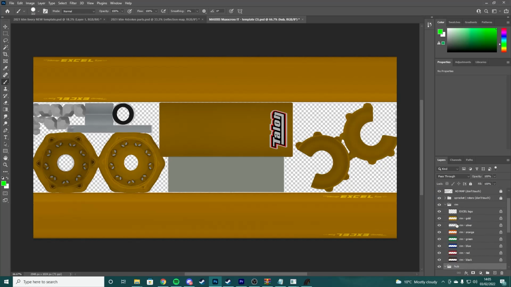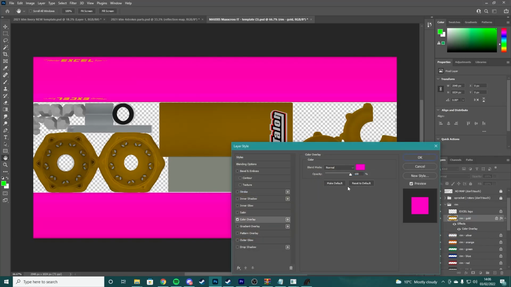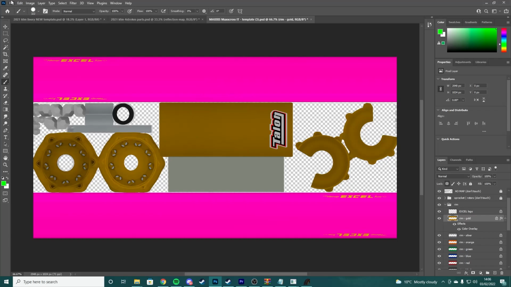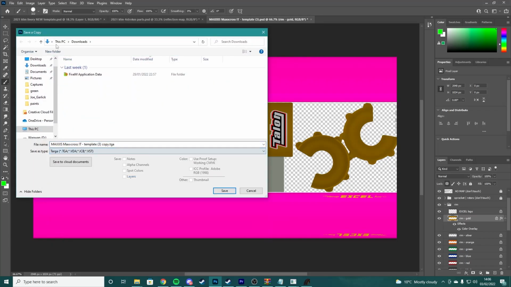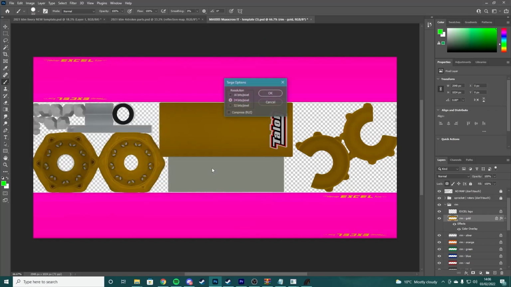So I'll just, I don't know, do it pink to go with the bike graphics, and you press file, save a copy again, TGA, go into your folder, and then what this is saved as is just wheel, and that's for every single OEM bike you make, or any bike which uses those tires or wheels. You just name it wheel, and save it. So that goes across all brands of bike.